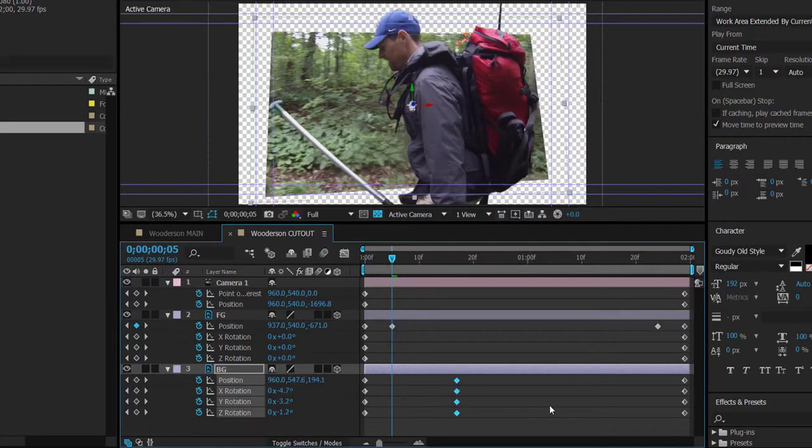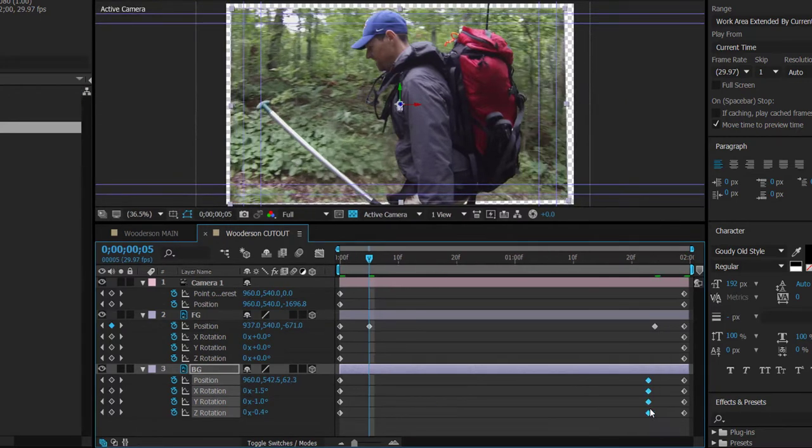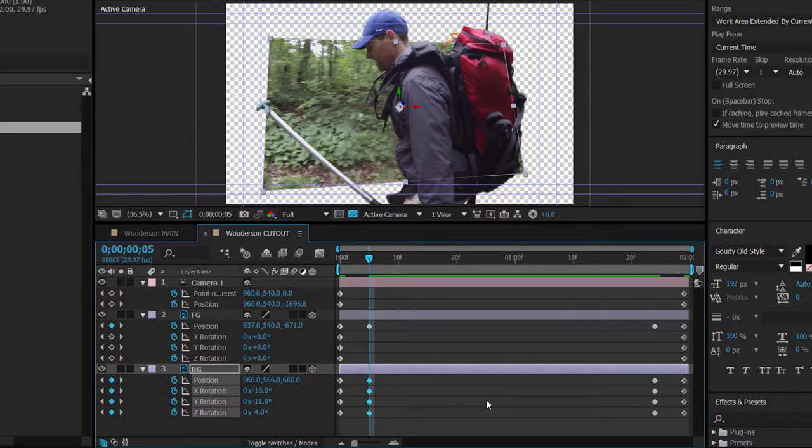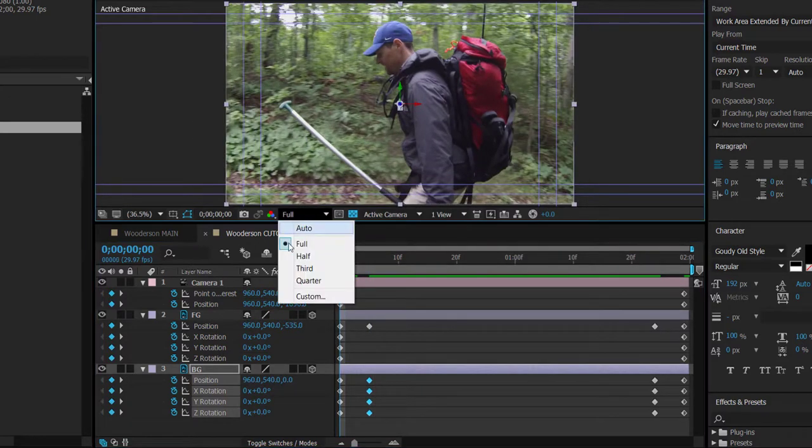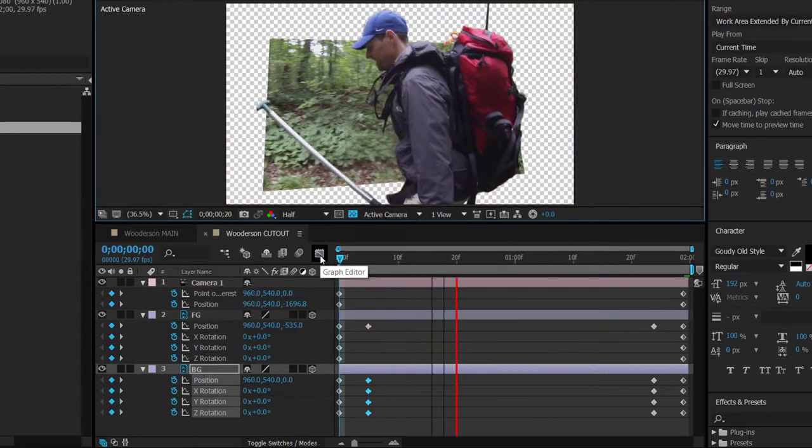And then again, slide those over. Wait for my computer to think about wanting to do what I want it to do. There we go. And then copy paste those same back here. So now I'm going to put this on half. I'm going to save this project. Hit zero on the keyboard. And you'll see we have a very basic zoom in and zoom out. Not much going on, right?